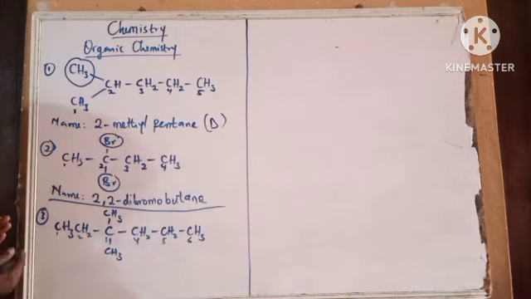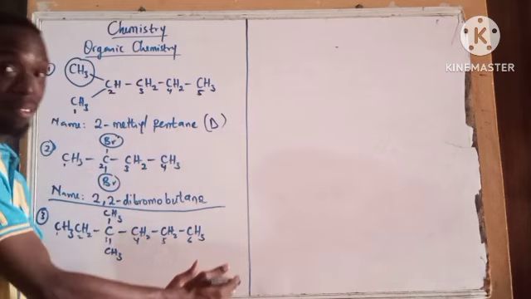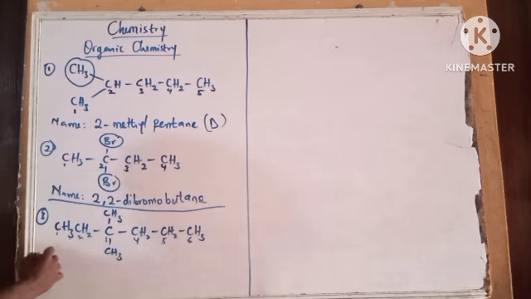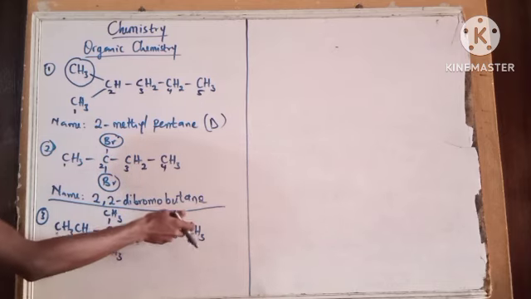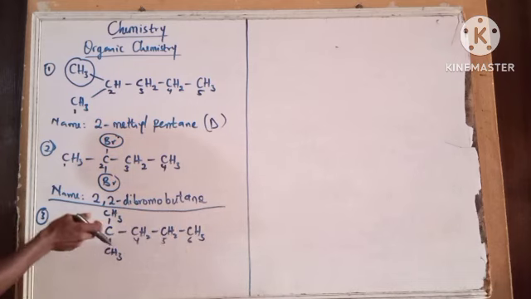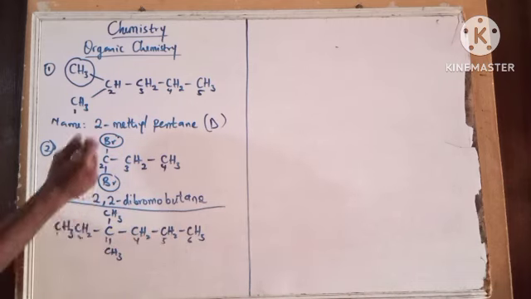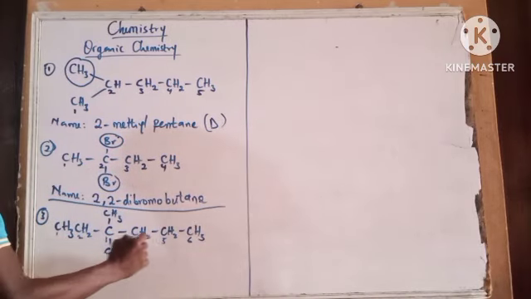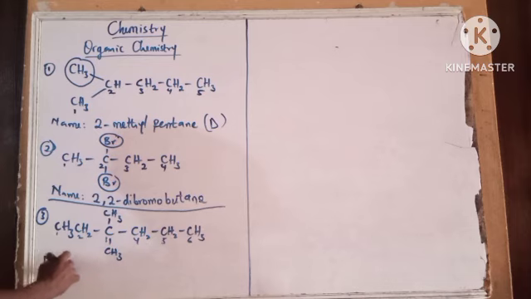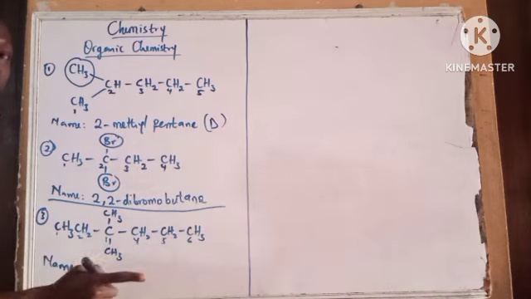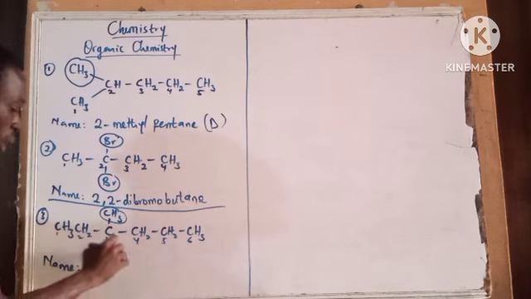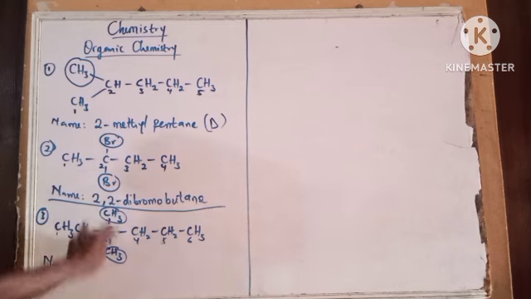Now this counting here is from left to right. We have another way we can number, from right to left as well. Since I know it is 6 and we have a single bond between the carbon to carbon atoms, then I know it is still an alkane series. Before I give the name, I need to identify my substituents. This is a substituent, and this as well is a substituent. The two substituents are on carbon 3.